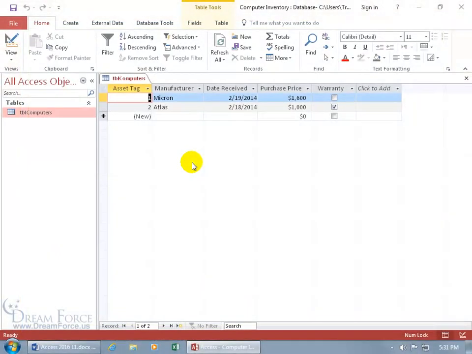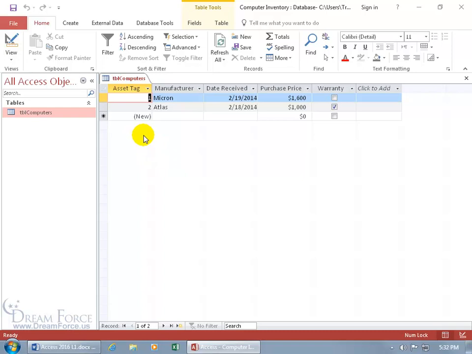The primary key is a field you designate that uniquely identifies a record. So whenever you create a table, make sure you've got one field that's going to contain unique values only and no duplicates. As you can see here in my computers table, I've got the asset tag field, or the barcode field, that has the data type AutoNumber assigned to it. As you can tell where it says new, when I enter a new record, I don't type over new because it's automatically going to generate a new number for me sequentially. So it goes from 2 to 3, 4, 5, 6, 7, and so on. So there's no duplicates in that field, making it unique.